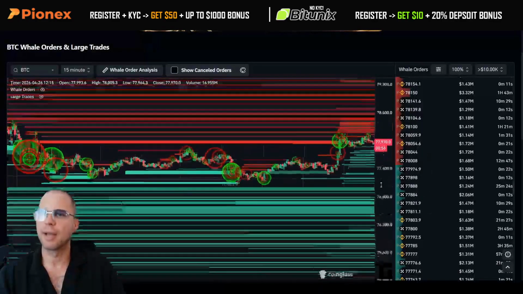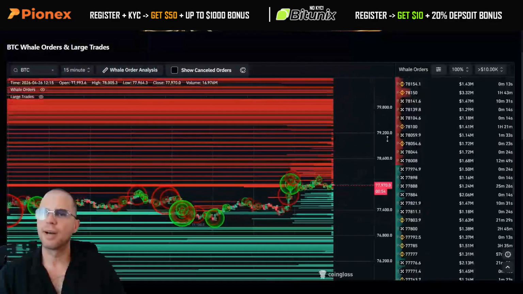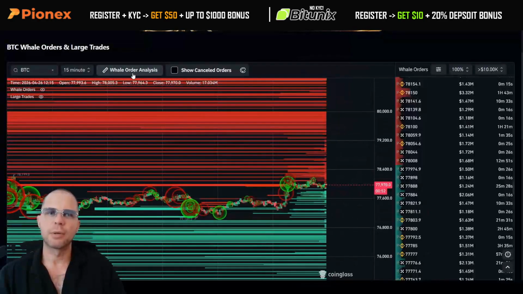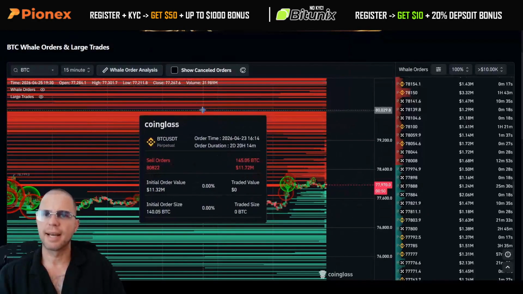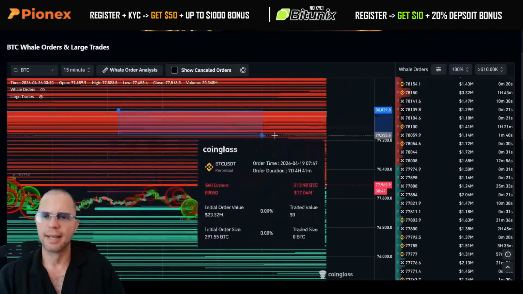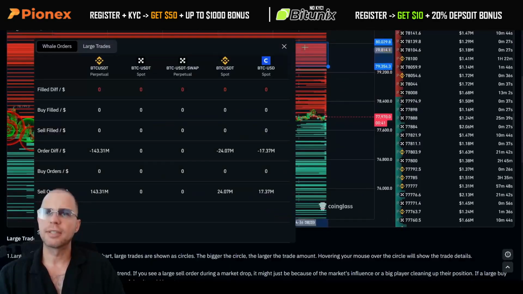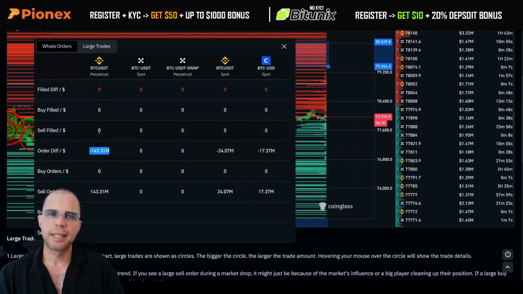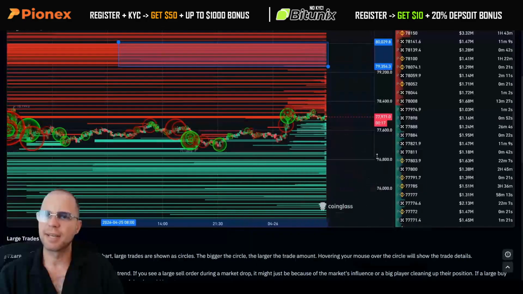I turn that off because I want a clear chart so I can see where new larger orders are coming in. And then I also have the whale order analysis. And there I have the option, for example, to highlight this area and have it show me how large the positions are that are split up here, for instance. And we have from the price of 80,000 down to 79,000 US dollars, that's about 143 million US dollars on Binance in perpetual, which means in futures positions placed as shorts. On the spot market, another 25 million are sold off on Binance and 17 million on Coinbase. So that's the first insight we have here.